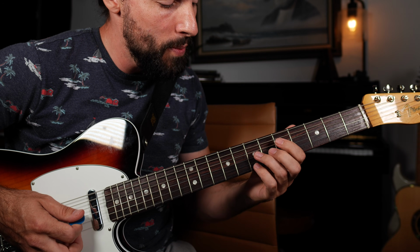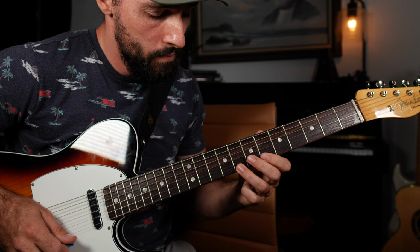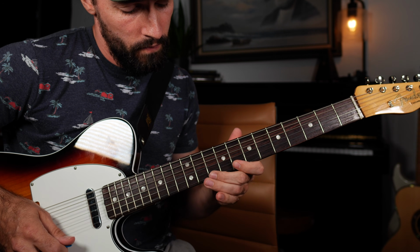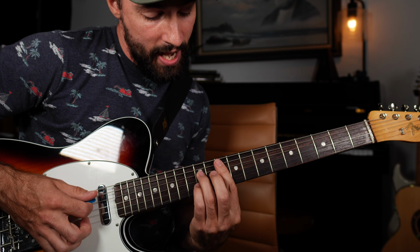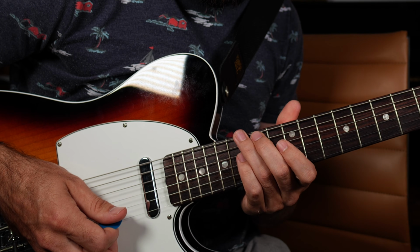There's our E shape, then we have our D shape, our C shape, then we have our A shape, and of course the G shape.